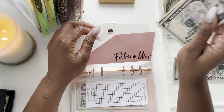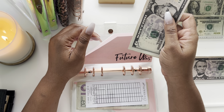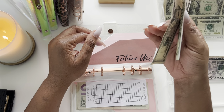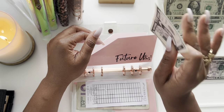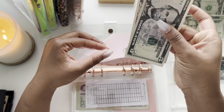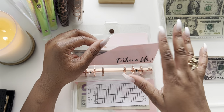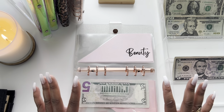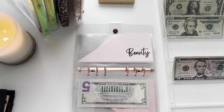I mean, sometimes it can get overwhelming if you have a lot of envelopes, but when I think of things, I'm like, okay, I need an envelope for that, but I don't technically have to stuff that envelope every paycheck. Do what's best for you. I know the cash envelope system can get overwhelming sometimes, but honestly, do what you can do. What is the main priority for you? And usually ones like Future Us is not a main priority right now, but I do want to stuff a little bit at a time. And it all adds up over time. So please don't beat yourself up about it. Don't get overwhelmed about it. And if it's just too much for you, just take it out, add as you wish. But always do what's best for you.